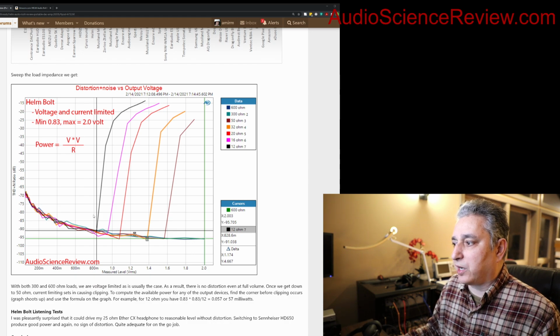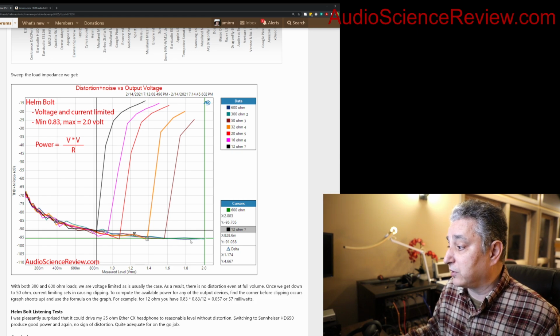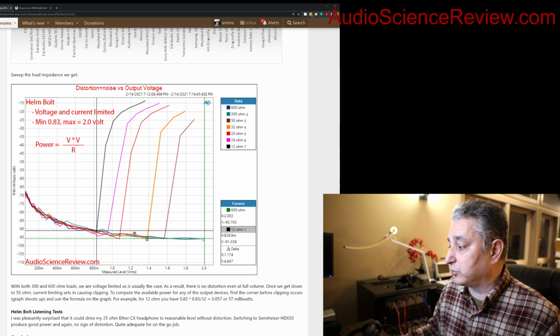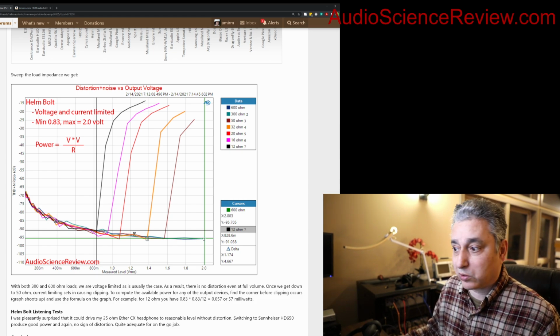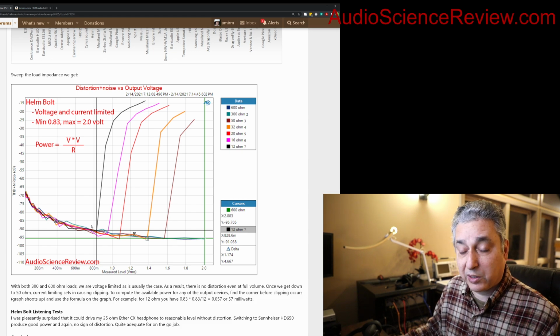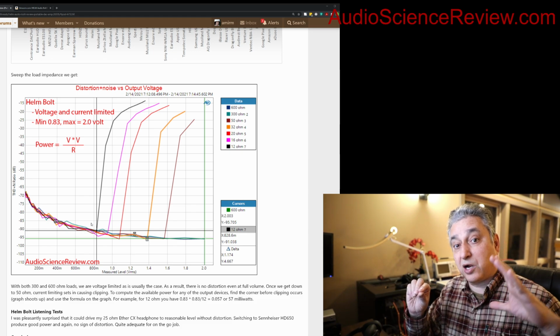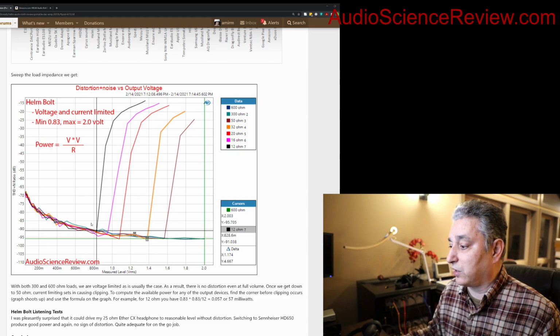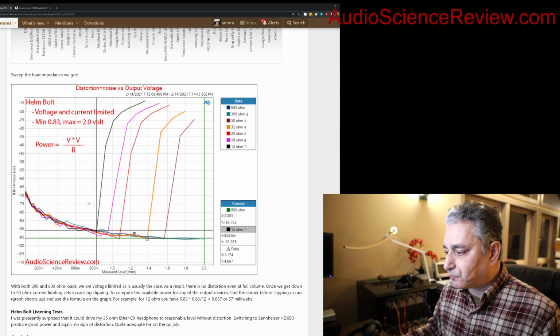I run a test where I switch the load from 600 ohm down to just 12 ohm, and then measure noise and distortion. With 600 and 300 ohm, the output just goes to 2 volts and can't output anymore. That's all it can do. Once you go to 50 ohm and below, it actually starts clipping, which is this line. And the lower you make the load, it clips earlier and earlier. Because as the resistance goes down, the need for current goes up. But if you have limited current, you just can't go as far as you could with a higher impedance load.